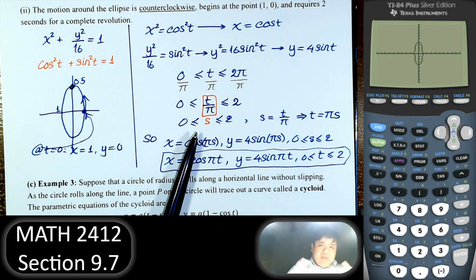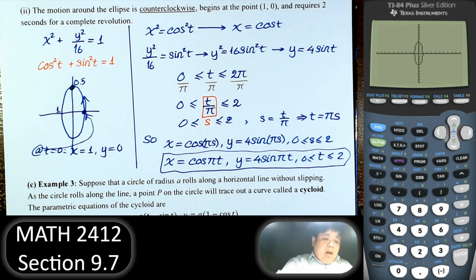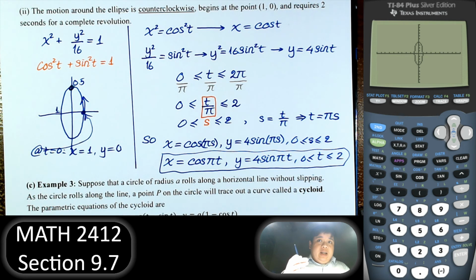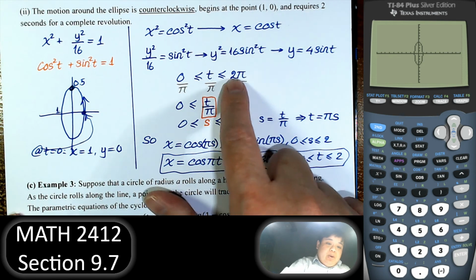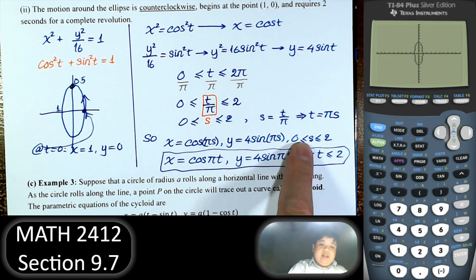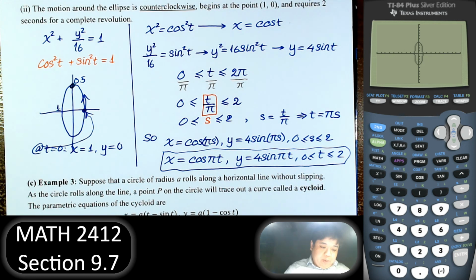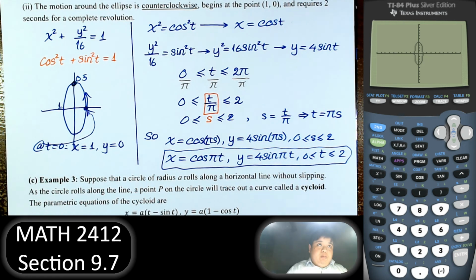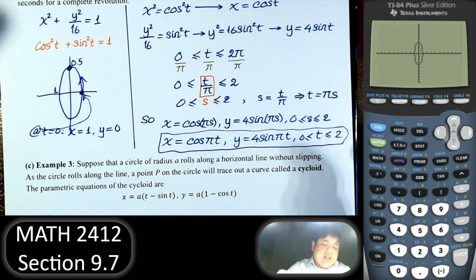Bottom line is you go from the cosine to sine. So if it is clockwise, x goes with sine, y with cosine. If it is counterclockwise, x goes with cosine, y goes with sine. And then normally it is 0 to 2 pi for one complete revolution. If we want more or less, we have to turn that into that number and change the variable to accommodate that. And finally, we go back to t if we want to. Right, so that is how to parameterize an ellipse. A circle would be the same way.